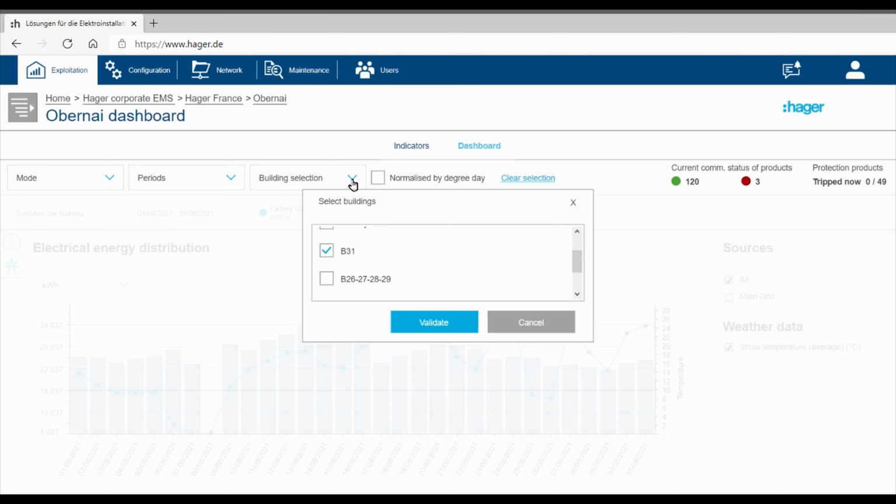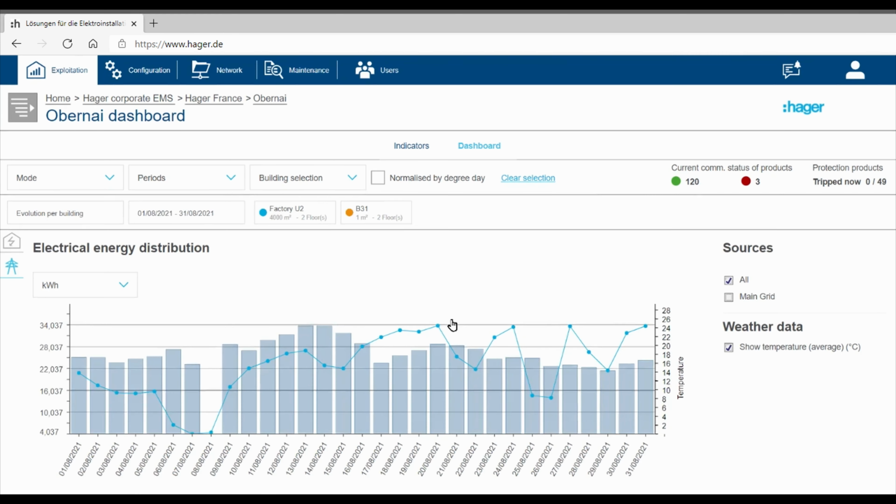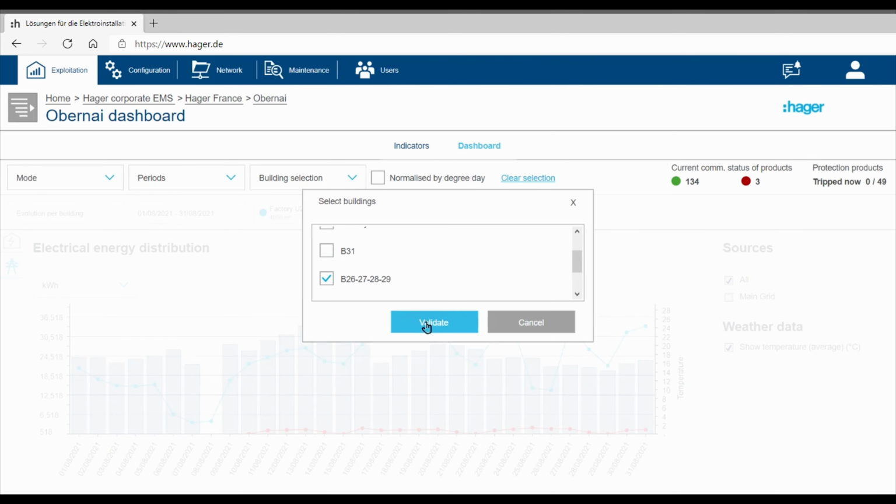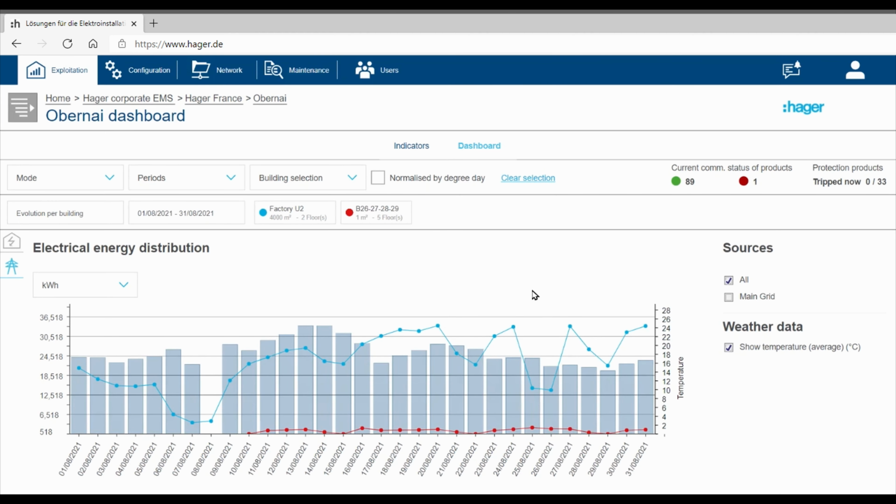A similar comparison can be done for two buildings where you compare your electrical energy distribution in a time period. This means, for example, if you want to know what's coming in from the main grid for the two different buildings. Thus, you can have data coming in from two different energy sources in two different buildings, and what your energy source distribution breakdown is.